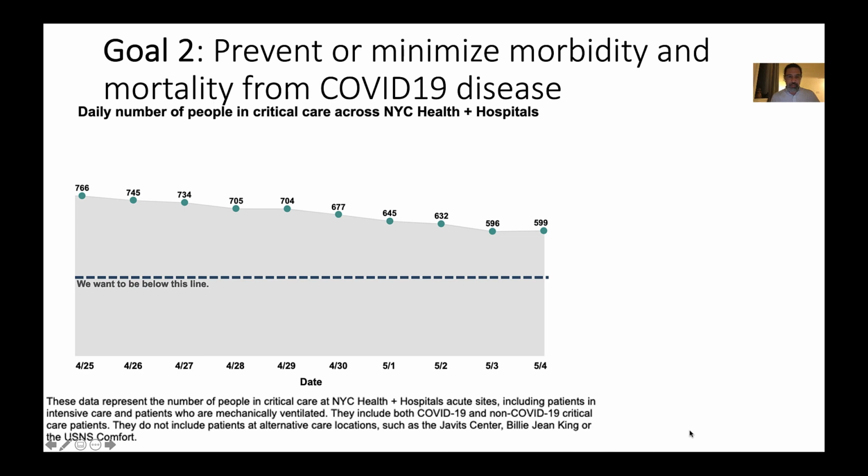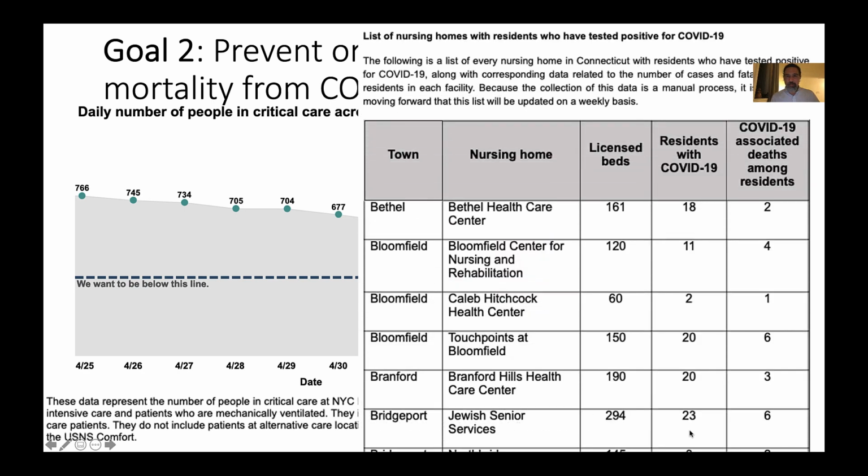We also thought it was important to look at nursing homes and some of the outbreaks happening there, and so to track the number of outbreaks in congregate settings. Nursing homes account for a very large proportion of all of the deaths in New York State, and I think an even larger proportion of all the COVID deaths across the country occurred in nursing home residents. Something like 30% in New York State, and sometimes 40% or even higher in other states around the country.